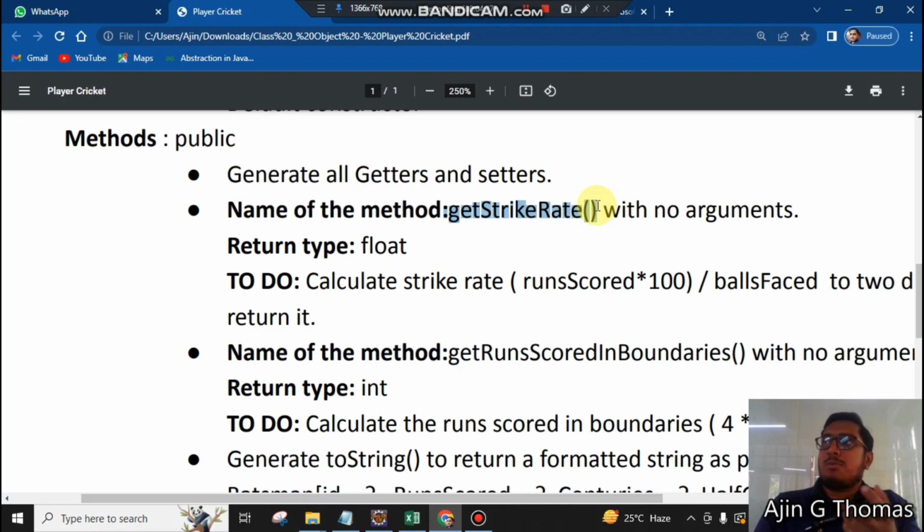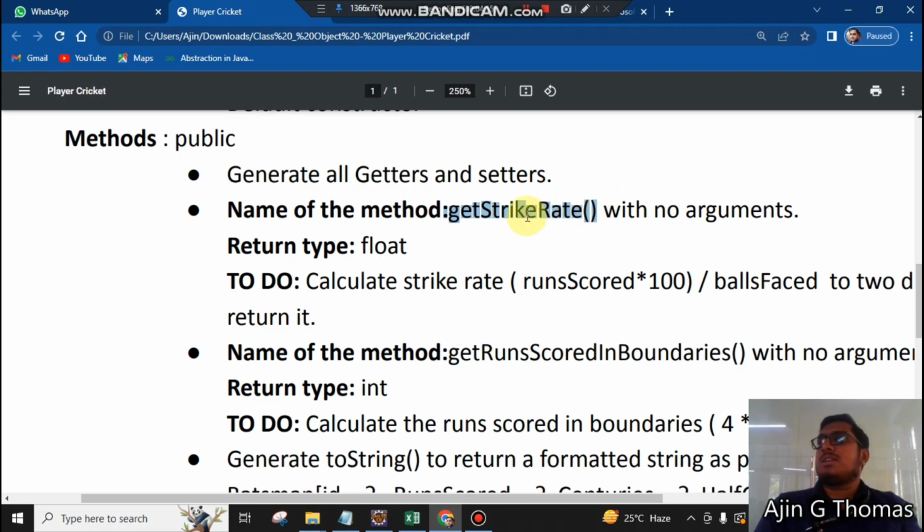If I am performing some operation based on n number of objects, then I can make that method static. Here strike rate is performing on how many objects? Only one. Inside one object we have two data, and with those two data I can find out the strike rate. Understanding what I am saying?